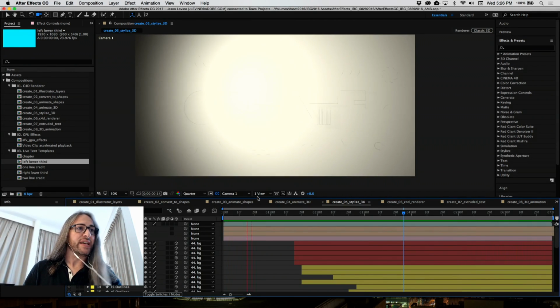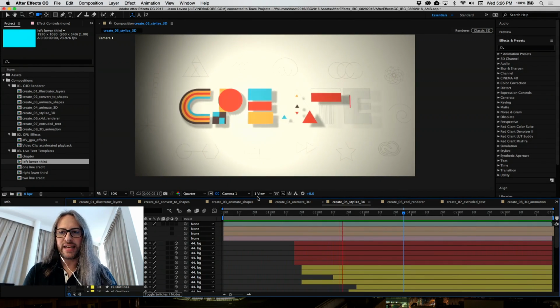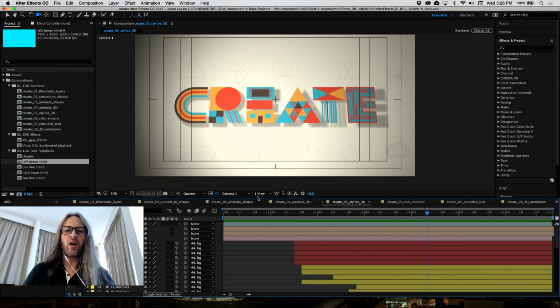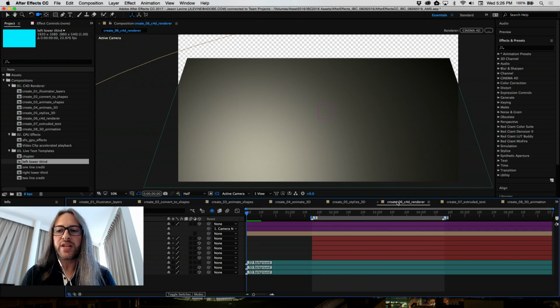So with this, we wanted to take it a step further. Now, if we went into the older ray trace renderer, we still were kind of limited performance-wise, and to be honest, as we moved people to Cinema 4D, we thought, well, if we could take that rendering engine and bring that into After Effects, we could give people the ability to extrude, create bevels and things, and really do most of the stuff that people want to do without even having to go directly into Cinema 4D. Well, we've done just that.